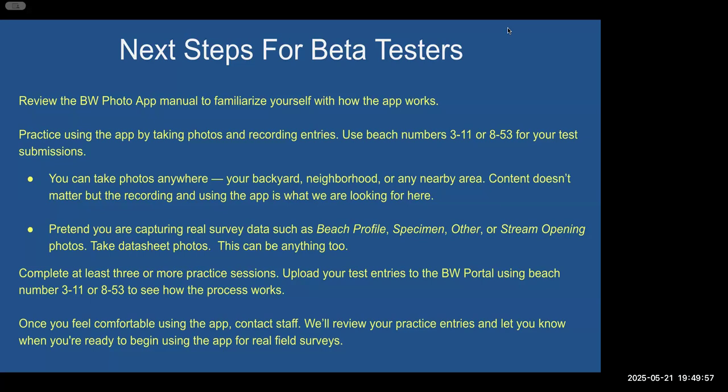Then when you're ready, look at the end of that pretend survey, and look at all the functions. How did it work? How did the beach, the photo log look to you? Was that a beach profile? Was that a stream? Was that a specimen and another specimen? And see how it reads so you get familiar with the look of it. Then you can put your personal code on to upload it and then upload it.